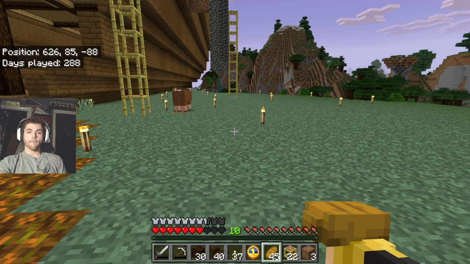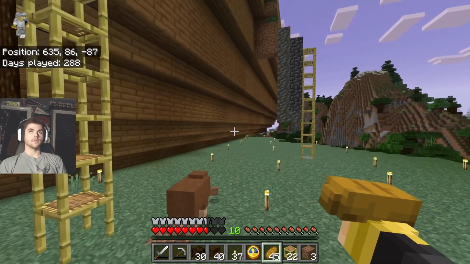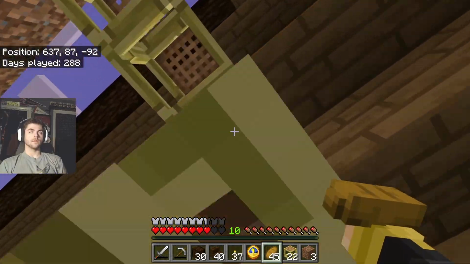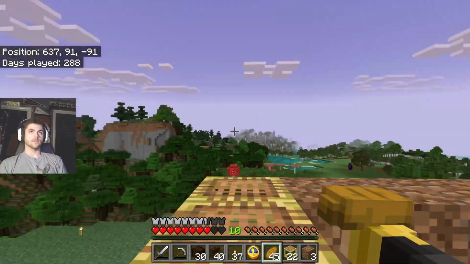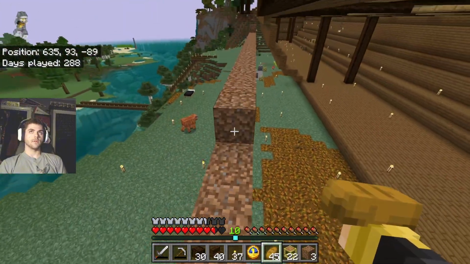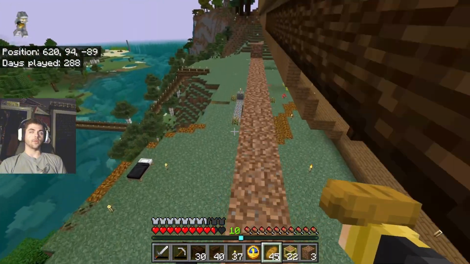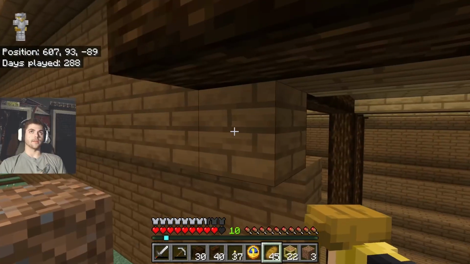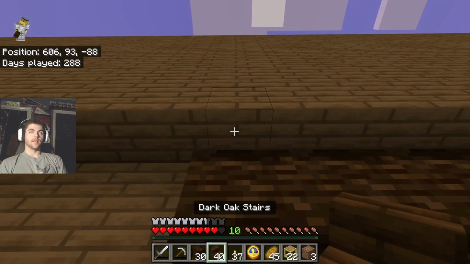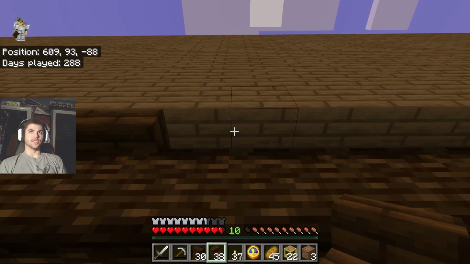Okay, this is my question. Should I make the entrance to the mine right here to get it out of the front of the boat, the teba, or should I put it down here? I have no clue. The mine is your thing. Yeah, but do you want the entrance where it is, or should I just leave it or move it?